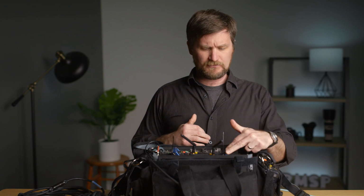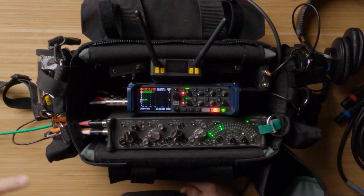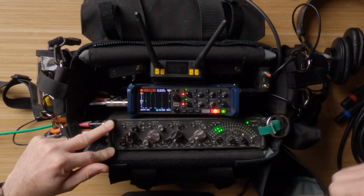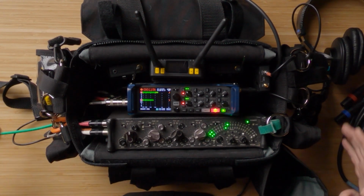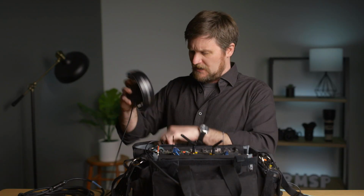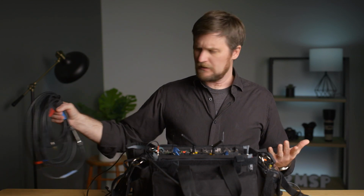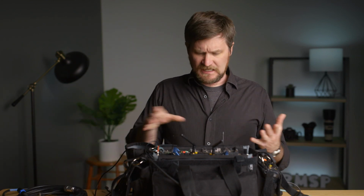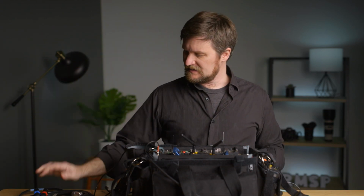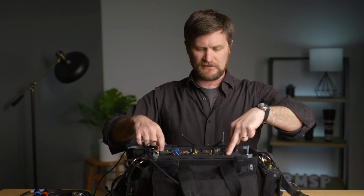I'm able to power my Zoom F8N from this Ultracell battery that's on the side pocket here, and I'm able to power my 442 from a battery over on this side of the bag. And there's room in the front and the back. It's a Porta-Brace bag. It's great because I can take my headphones and squash them down here and pop them into this little pouch, which is pretty nice. I've been on projects where, additionally, I like having this sort of backup because I can use what's called a breakaway cable. I connect this cable into the 442, even though I'm getting a recording coming directly out of the device.